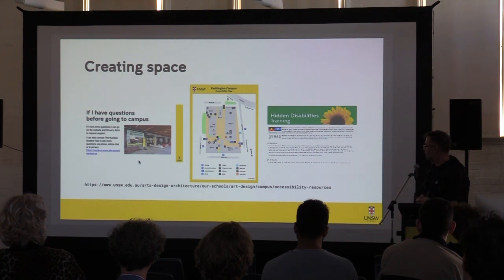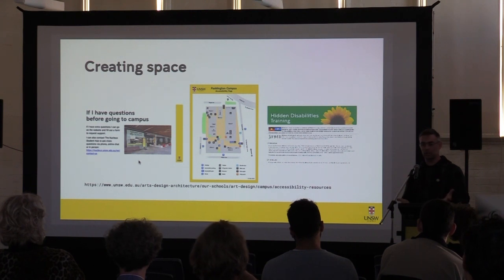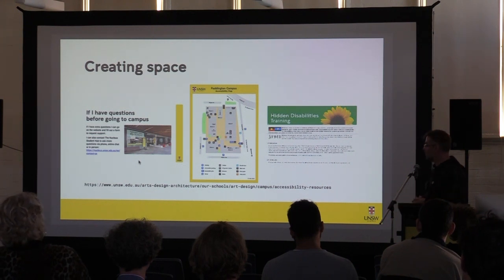And finally, we ran hidden disability sunflower training for our staff. So roughly three quarters of our staff took this up, which is really great. It's something that started in the UK where somebody with a hidden disability, so it might be autism or could just be anxiety, might want to wear a sunflower to show that they might need a little bit more time, need a little bit of help. We flipped that idea on its head a bit here, and our staff who've done the training wear a sunflower to be identifiable by people who might need some extra help. So if they don't want to identify as having a hidden disability, they still know where they can come for some support.